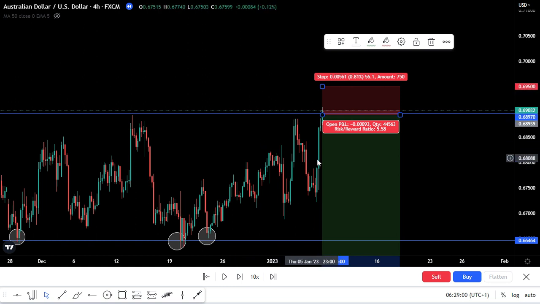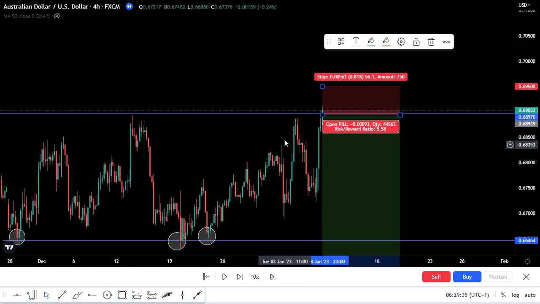That's not what I'm here to share with you, because you are the one who put in this line. So how do you now think that the price will respect a line because you put in the line? That's not true. So what you pay close attention to is not just the line. You have to put in the line, but you are not paying attention to the line only. You want to see what the price is doing around that line, what the price reaction towards that line is, or how the price approaches the line. That's the most important thing.